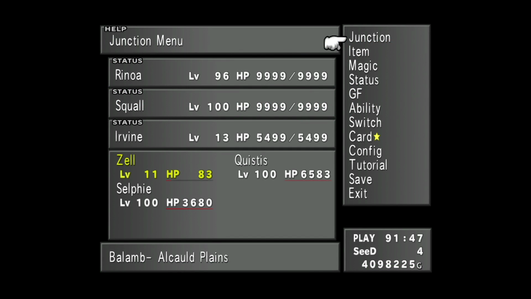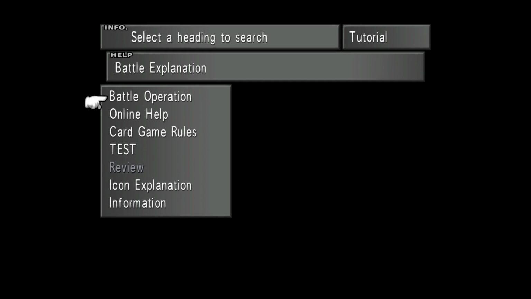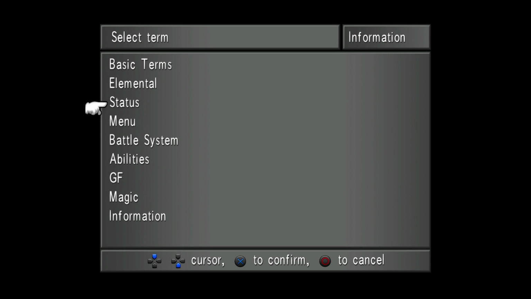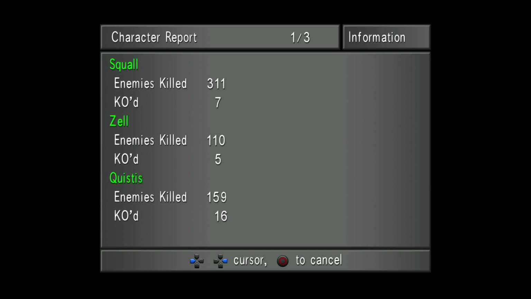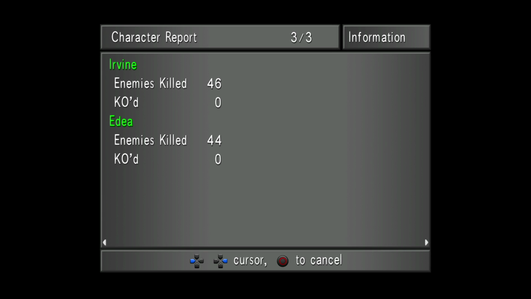So just before I show you some strategies that I'm going to use to actually get this 1000 kills very, very quickly, I'm just going to point out you can actually see how far along you are with the trophy if you've unlocked and upgraded the battle meter. If you've done that, you can go to the tutorial, head down to information, and then battle system. No, sorry, to information again. And this time go to character report. What you can do here is see all the enemies killed and the amount that adds up to. For me, it adds up to about 940 something, so I need to kill about 59 more enemies in order to trigger that trophy.